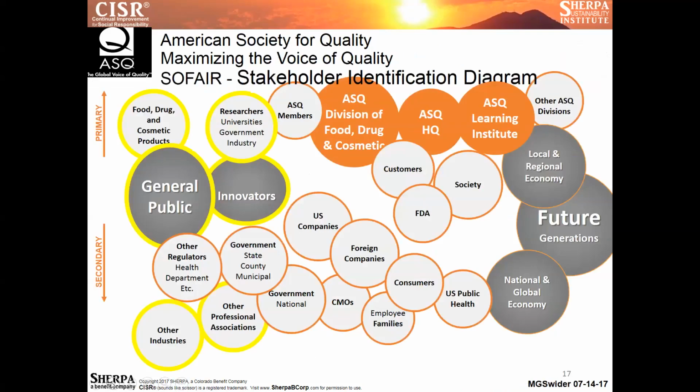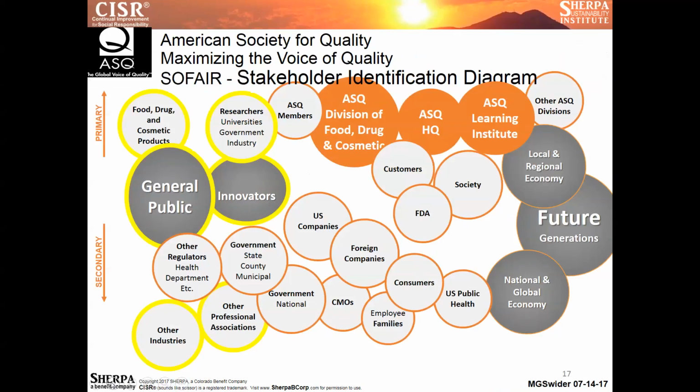We also use a stakeholder identification diagram. I forgot to mention that the S phase is the longest and most detailed, most tedious. The reason is because we're trying to identify as many people who may be impacted one way or the other by the decisions we're taking. You will see when you use this methodology that this is time well invested, because the more people you identify and include, the better decisions you will obtain at the end.